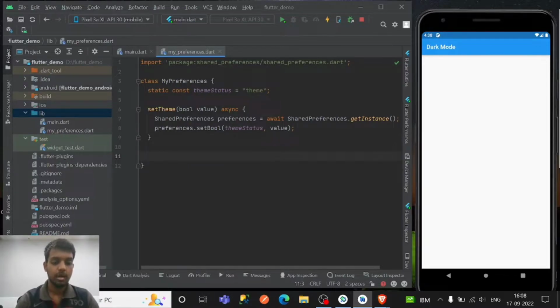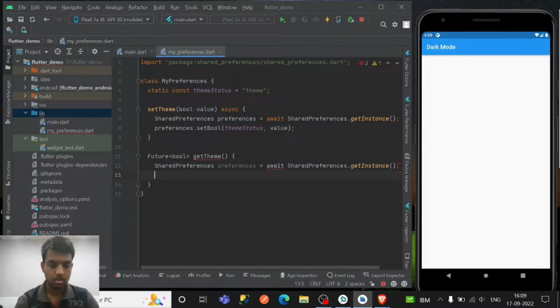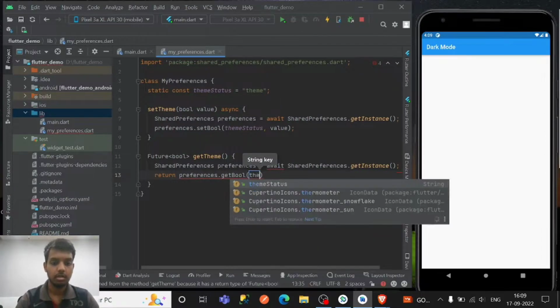So this is setTheme, and we should have a getTheme also. Future of bool, and getTheme. In the getTheme we should declare the shared preference also, and return this preference dot getBool. The key will be the same, the theme status.